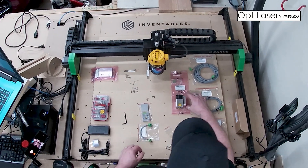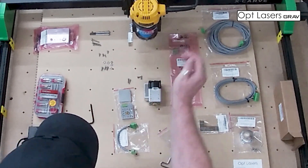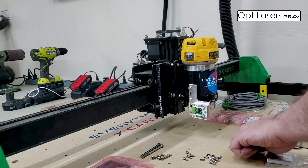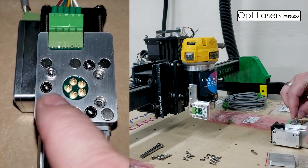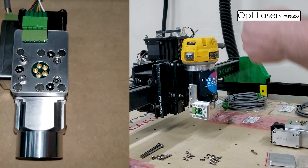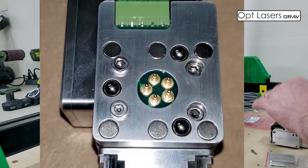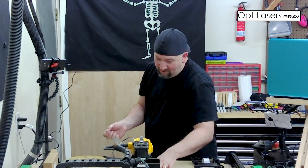The next part of the process is to get the other half of the docking station mounted to the laser — that's fairly easy, just four screws into your laser. Then you can magnetically connect it to the docking station attached to the spindle. You've got two different sets of screws: the small ones go into the recessed holes, and the longer ones go here. The reason for the longer ones is that it's only going to allow the laser to face one way — straight down. If these weren't on there, the laser could be pointed in another direction, and that's a huge safety risk. So it will only connect with the five pins if it's facing down — just as a safety precaution, you never want it going anywhere other than one direction.